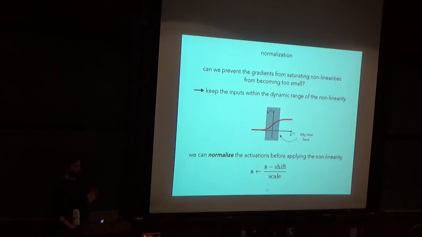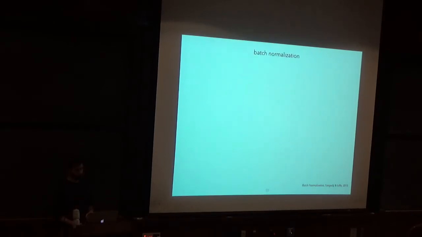That's one option we could do, where we apply some shift just to zero center the data and then scale it in some way depending on how far or how spread apart our data points tend to be. So that's the idea behind what's called batch normalization, and also many other forms of normalization as well. In this case, we're going to normalize each layer's activations according to the statistics of the batch of data that we've input to the network.